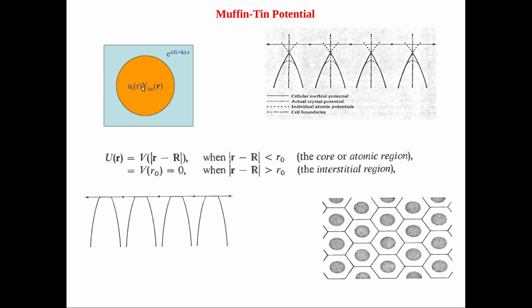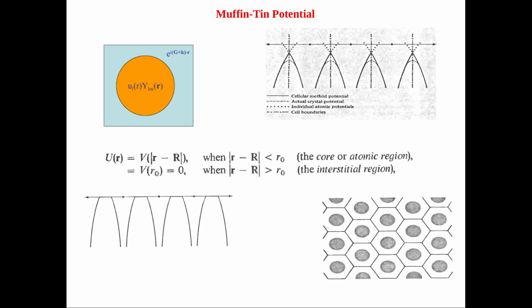Once we have defined the Muffin tin potential for an electron in a crystal, we can solve for the wave function of the electron. Within the 1 upon R type of potential, the problem becomes a hydrogen-like problem, and the solution is a product of a radial wave function and spherical harmonics. In the interstitial region, where the potential is constant, it becomes like a plane wave. It's like a free electron case. Free electron means no potential or a uniform potential, so the solution can be written as plane waves.